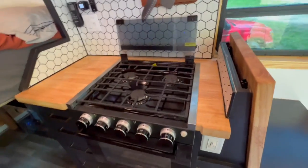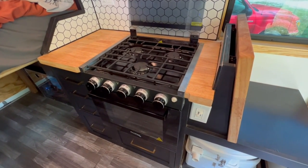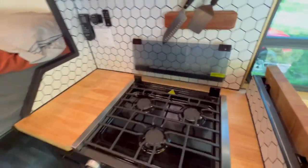I think it's worth mentioning that only the stove and the oven are on the propane tank. The heater runs off the gas tank of the van. If you're cooking in here every day, 3 meals a day, you can expect a 20-pound tank like that to last 2 to 4 months. A little annoying to change it, to take out this drawer and pull it out, but you'll only be having to do it once every couple months, if that.